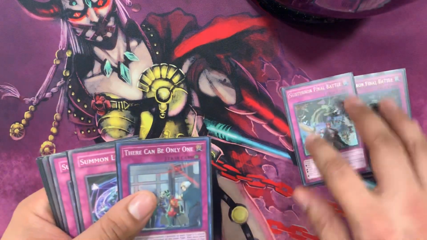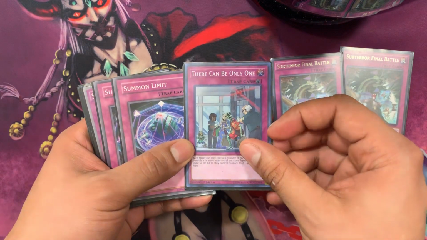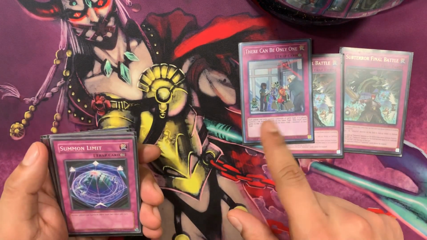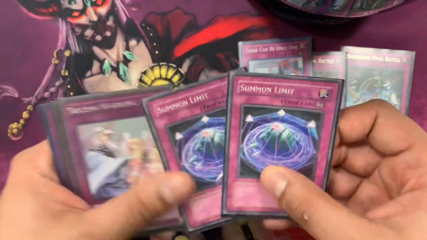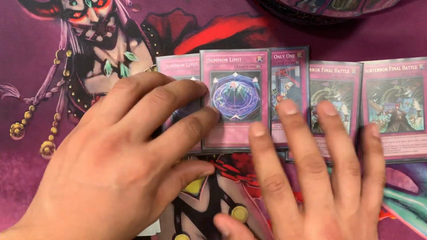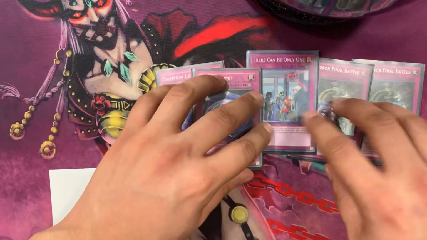And then for the rest of my traps, after the two Final Battles, we got There Can Be Only One, because there can be only one. It came through today against the Salad Man. You know, Salad Man greats. Great card. Summon Limit, two of. I think that's an okay ratio. Three might still be good. If you can run three in your deck and you're willing, go for it.